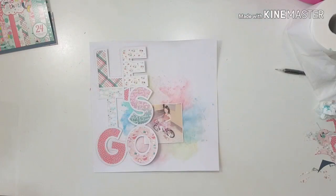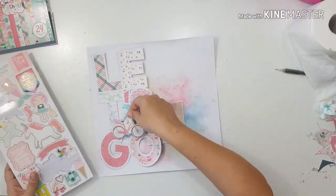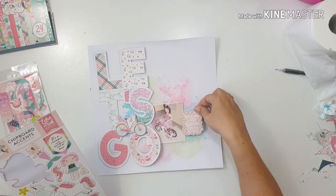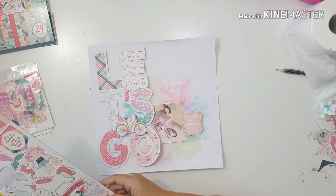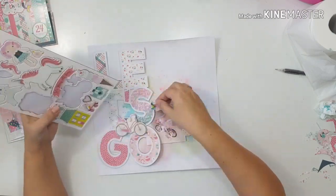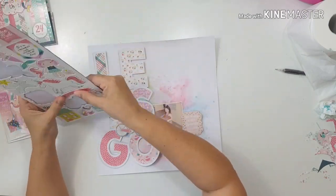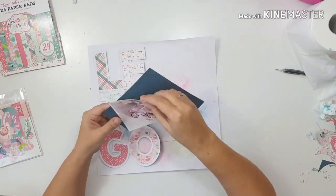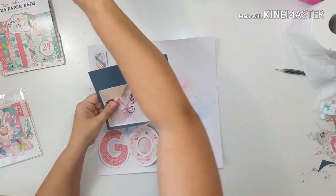And I just go onto the page with my brush to soften out the edges a little bit. And I've placed my photo back on, and I've decided I'm going to use all the bicycles in this collection. The chipboard bicycle, and then there's a bicycle in the 12 by 12 sticker sheet. Because why not? I can have 2 bicycles on a page and a photo with a bicycle on it.